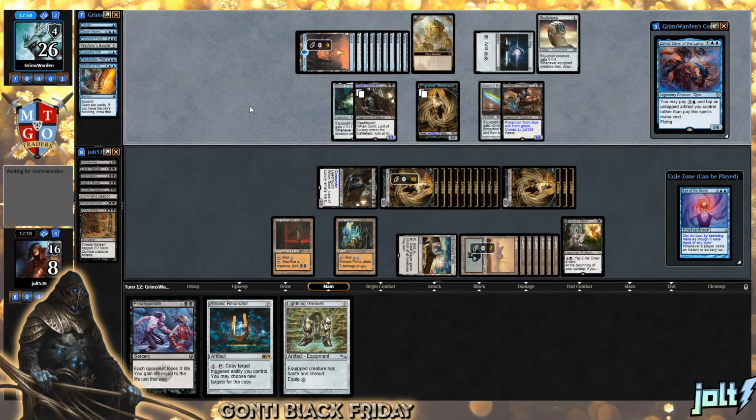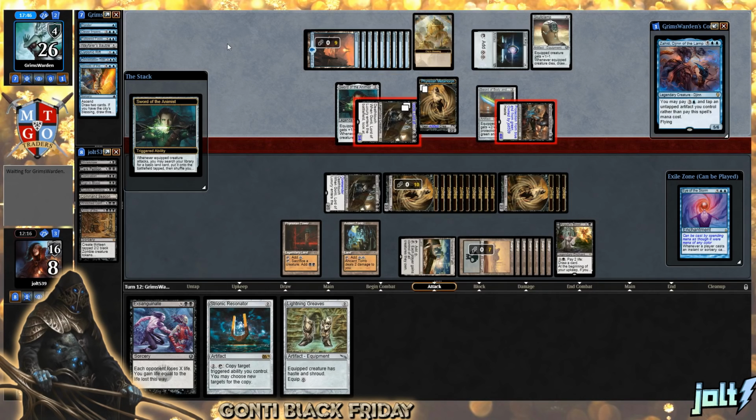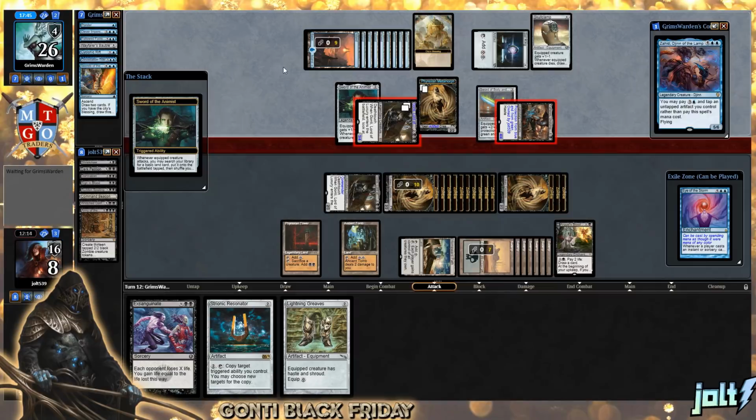So it's going to be 3, 4. That'll be 7, putting us down to 1. I don't think there's anything else that they can go for. Now, they will have a Sword of Body and Mind trigger that will give them a wolf token on the battlefield, but at least we'll have Argyle's Bloodfast to allow us to gain a little bit of extra life, and then hopefully get out from underneath this.